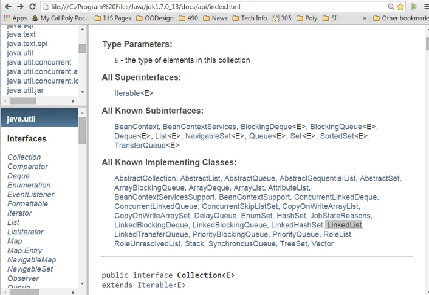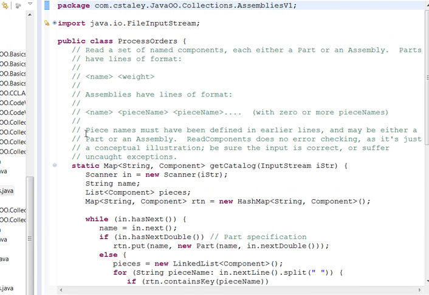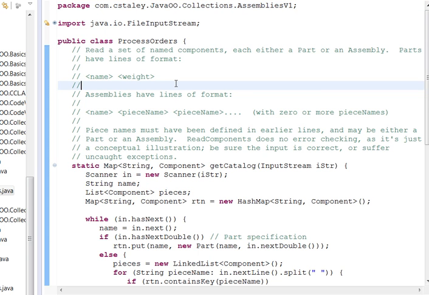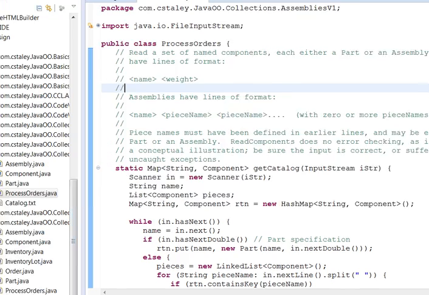Now, to illustrate the collection classes, we will use a simple parts list and inventory system that I call assemblies.